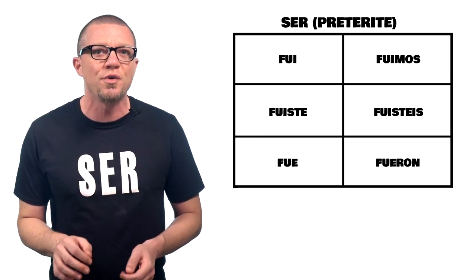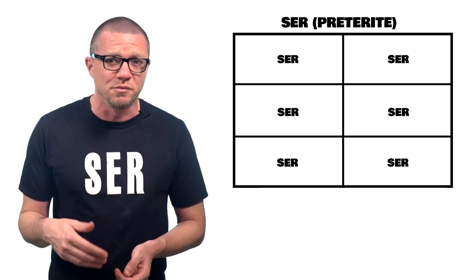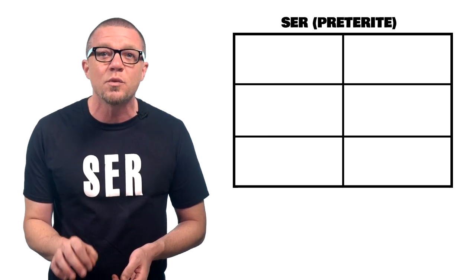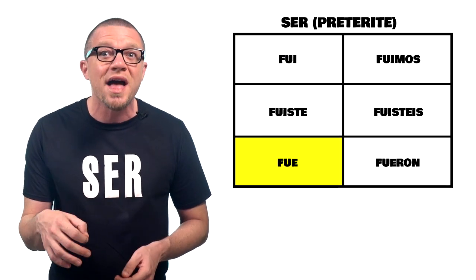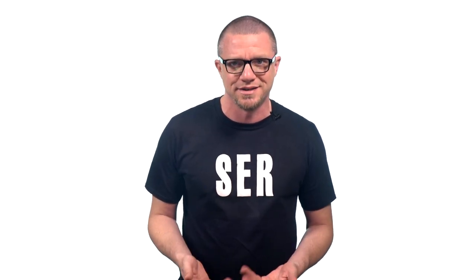We don't do the normal remove the er from every box thing because ser is so irregular, it's not worth it. We'd have to get rid of ser completely from every box, then replace it with fui, fuiste, fue, fuimos, fuistes, fueron. If you haven't seen this before, it's weird, I know. Fui from ser, I get it, I thought the same. But this is one of those things that seems crazy at first, but isn't hard to get used to at all. Ser as fue is no por versus para, which will haunt us till the day we die.